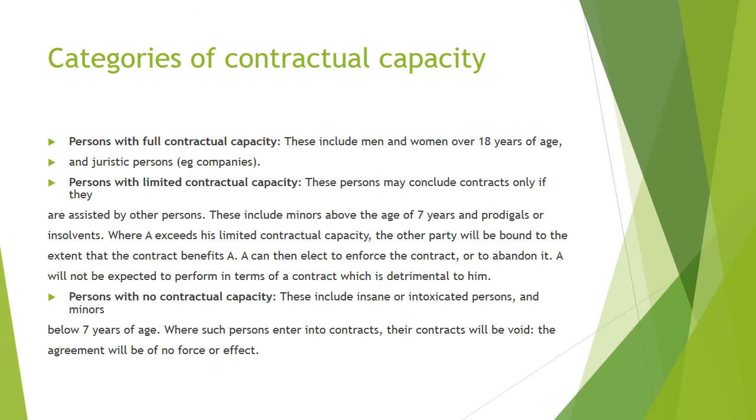And then there are people with absolutely no contractual capacity. These include insane or intoxicated persons and minors below the age of 7. Where such persons enter into contracts, their contracts will be void, the agreement will be of no effect. Okay? Umntu ophambanayo ogulayo, umntu onxilileyo, umntu aphansi kwe-age of 7 years akakwazi ukungena kwi-contract. If lo mntu lo ungenele kwi-contract enxilile ndibana phaa ethaveni, wena khawundithengele le ndlu, then it will absolutely mean that that contract will become invalid and will have no legal effect.